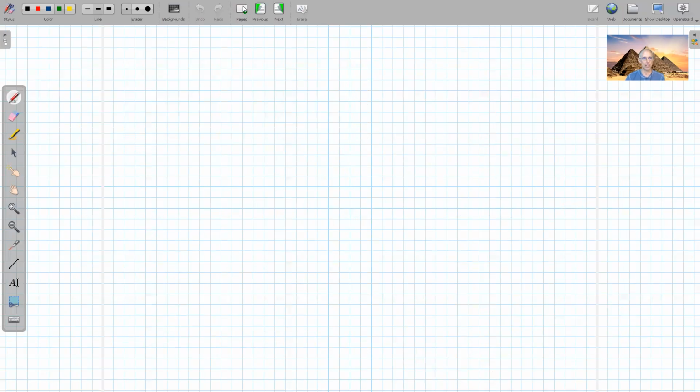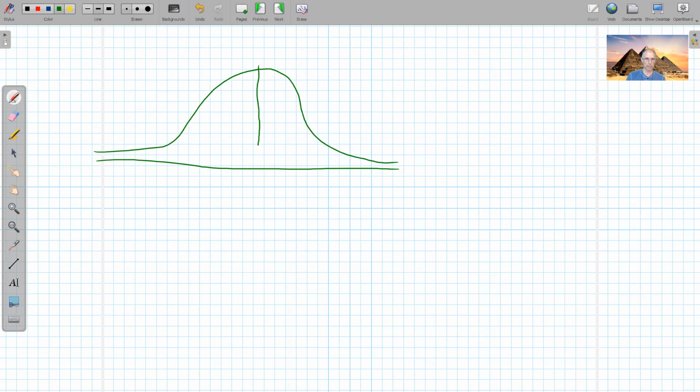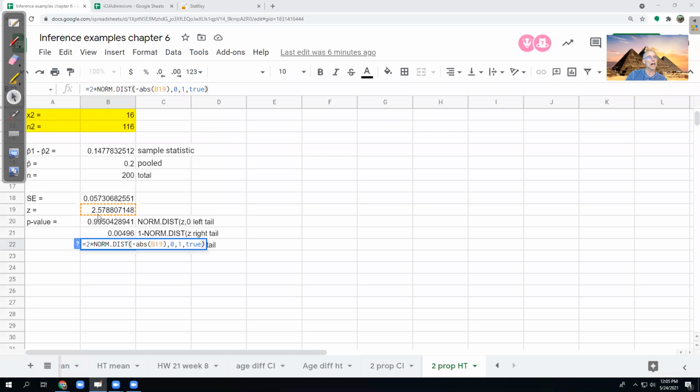New page. All right, so here's what we got picture-wise. Usually, you've seen me do this before when I'm doing a hypothesis test. In the middle goes whatever the null says. And the null says that the difference is 0. There's no difference. I then calculated a z-score for my sample. So my sample statistic, p1 hat minus p2 hat, that ended up being around 0.01477-ish. I need to know how far that difference is from a difference of 0. And the z-score to go with that was about 2 point, what was that again? 5, let's call it 2.579, 3 decimal places.